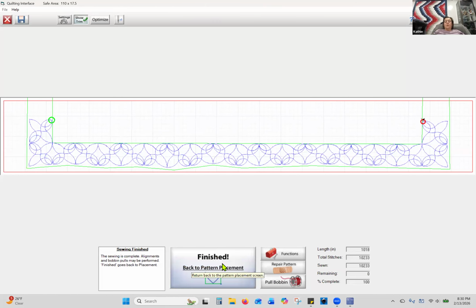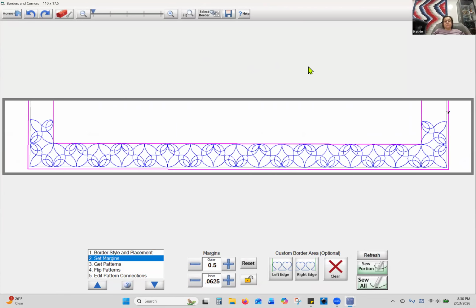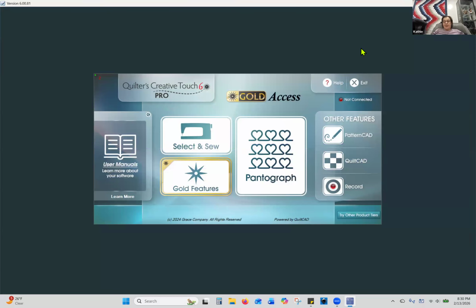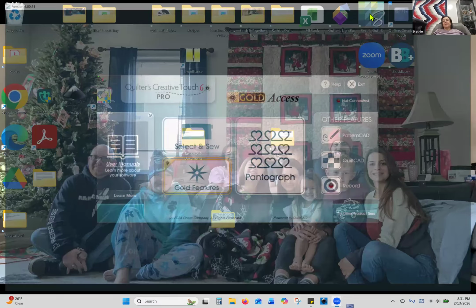And now this is where, when I would be done, I'm going to then close on out of this. And here's an important thing to remember. I'm going to close that as QCT, and I would recommend that you do the same thing because what you should do now is take your quilt off the frame. But when you put it back on the frame, you need to remember, and this is why it's so important to close completely out of QCT. And I guess I'll just go ahead and do that because you will need to set your safe area again.